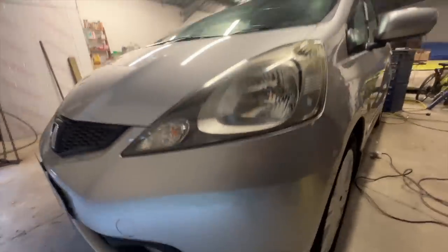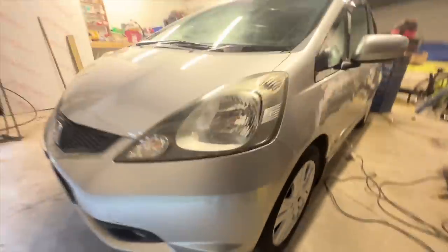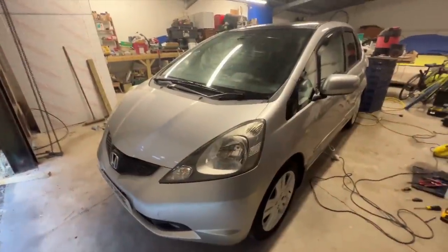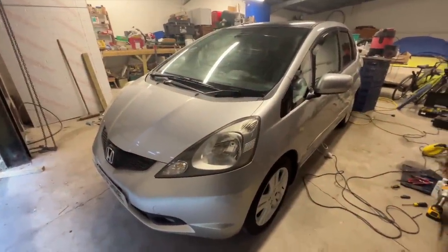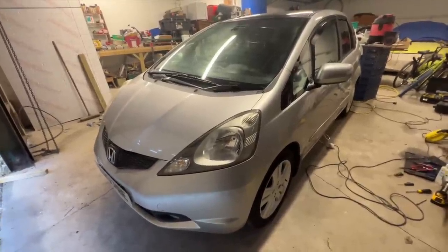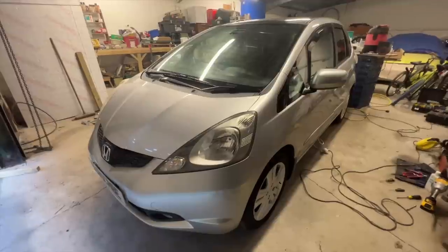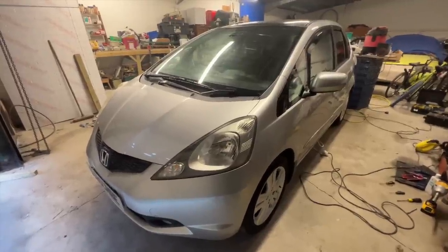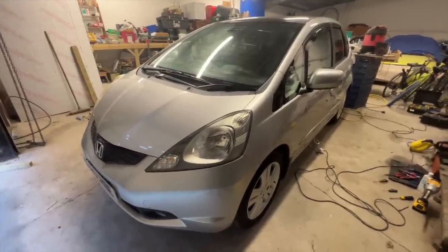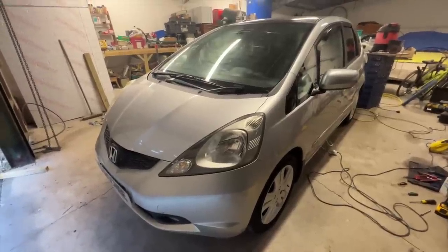Next job I'm going to tackle is this little bit of bumper damage down here. Again, it's not something you can really see when you're looking around the car at standing height, but it's something I know is there, so I want to get it sorted properly. So I'm going to crack on, get that blown in, sorted out, then that will be the exterior clean and the interior clean done. And then it'll be time for this little Jazz to go off to have a new MOT and a service done on it, so it will be very much ready to find its new home.